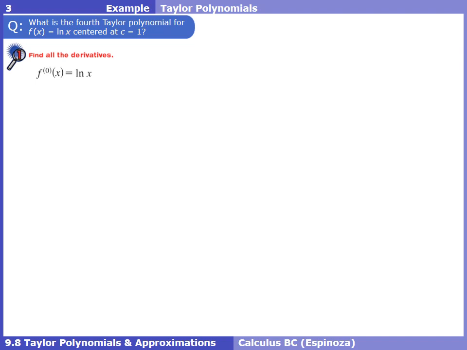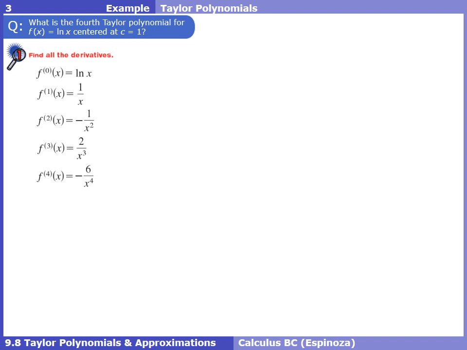So of course the 0th derivative is just the function itself. We haven't taken a derivative. So that's just natural log of x. The first derivative is 1 over x. The second derivative would be negative 1 over x squared. I'm going to skip over the steps of explaining this, so hopefully you're okay finding these basic derivatives here. The third derivative would be 2 over x cubed, and the fourth derivative would be negative 6 over x to the 4th. So, assuming you're okay with your derivative skills here, that should be nice and simple. So what do we want to do?